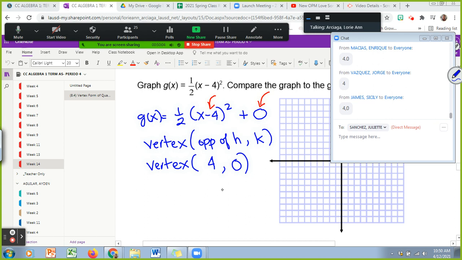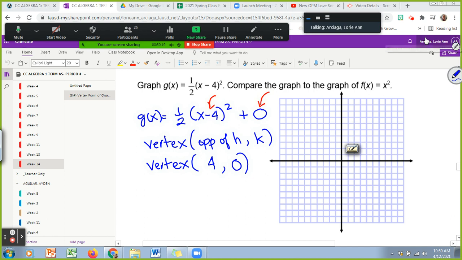4, 0. Yep. So let me repeat that one more time. You just look at the actual number there and then write its opposite. If there's no number at the end or after the square, then the value of k is 0. Okay, once you know how to do that, you're halfway done. So let's graph that. Our vertex is (4, 0). So 1, 2, 3, 4. That's the vertex. Put it there. And remember, where the vertex is at, it takes the axis with it. So that's why I said once you know how to find the vertex, you're halfway done.